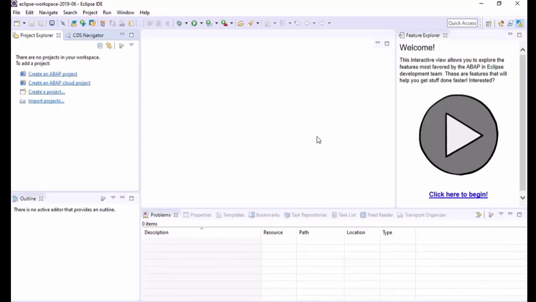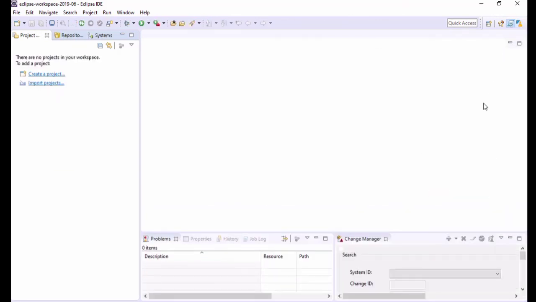I can switch between perspectives by clicking the respective perspective icon in the Quick Access menu on the top right corner of the application. This completes the installation of HANAStudio and Eclipse and ADT and HANA tools on top of it.